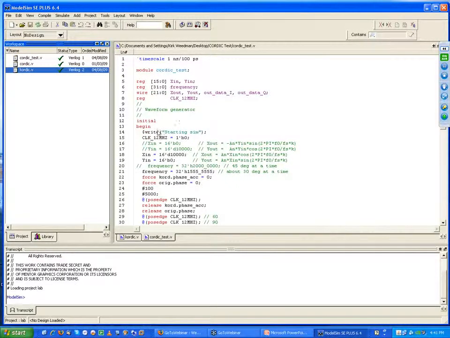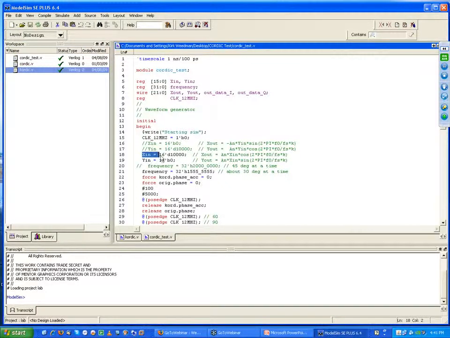So I just created this module here, and I'm going to set my x sub n equal to 10,000 decimal. Okay, so we're going to do this equation, and I set my y of n to 0. So now in doing this, instead of getting the minus sign, I'm getting the plus sign. So the x out is going to be the a sub n times x sub n times cosine of the phase, and my y out will be the a sub n times x sub n times the sine of the phase.